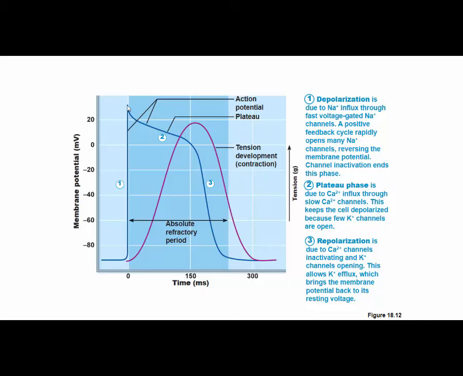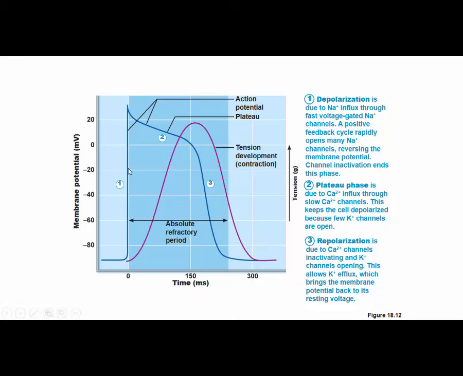But if at the same time we're having calcium channels open, so we have calcium coming in and potassium going out at the same time, we're going to see a slight drop, slight repolarization, but it's not as steep because we have calcium entering as potassium is leaving. But now remember, there are more channels for potassium, right? So we're still going to see this net drop, but it's going to be flattened out a little bit. So the influx of calcium causes a plateau. And that's what's unique about cardiac.